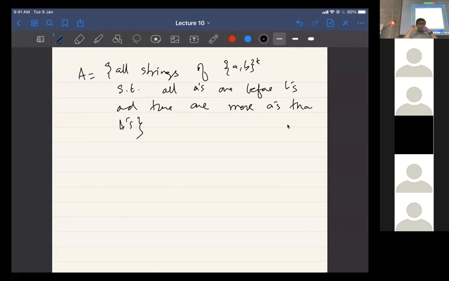Yes, sir, there is. The difference is that all A's appear before B's. So for example, we have AB. This is not in the language, but AAB is in the language. Previously, AAB was in the language, ABA was in the language, BAA was in the language, because in all these three strings, there are more A's than B's, right? So all these satisfy this condition. But now this condition remains, but we have an added condition, and that is A's must come before B's. So it's a bit more restrictive than the other language. Can you construct a grammar for this?